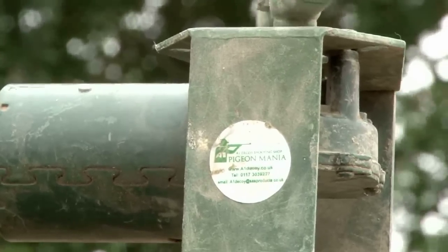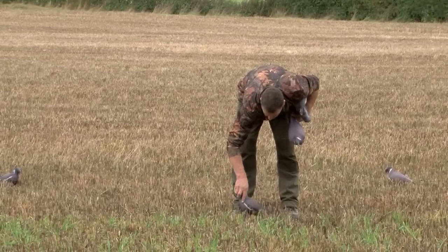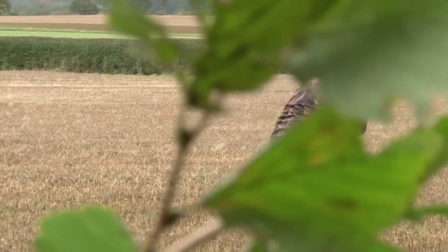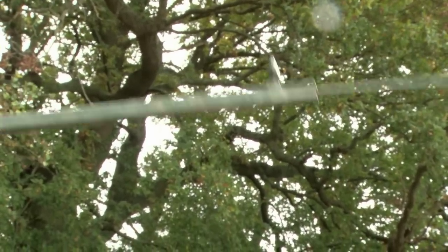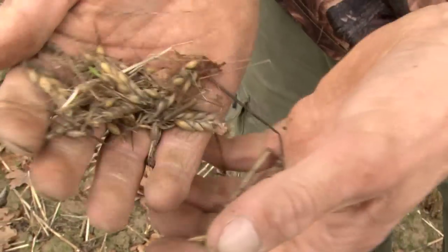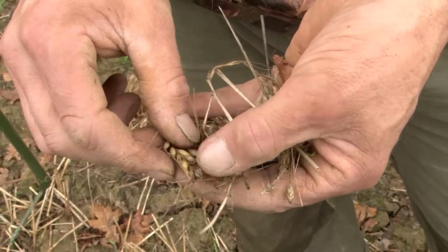Winter barley stubbles or spring barley stubbles — keep an eye on them. They tend to leave the stubble and go off onto the drilling and other stuff, because they prefer other things to the barley. You've got the whiskers on the barley and they don't like that so much. Now they've got wet and gone brittle — they're not spiky, they get stuck in their throats. So they come back on this as a last resort.